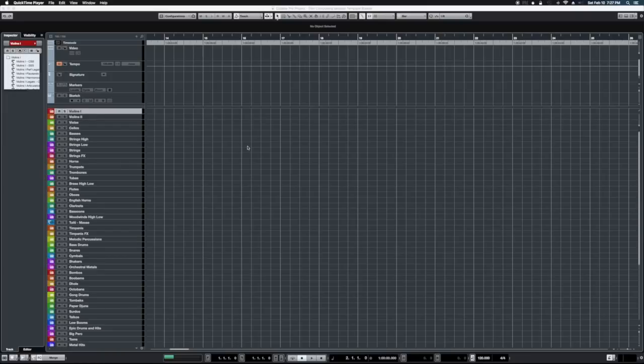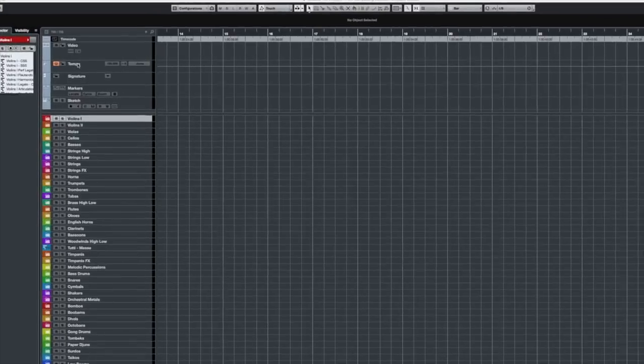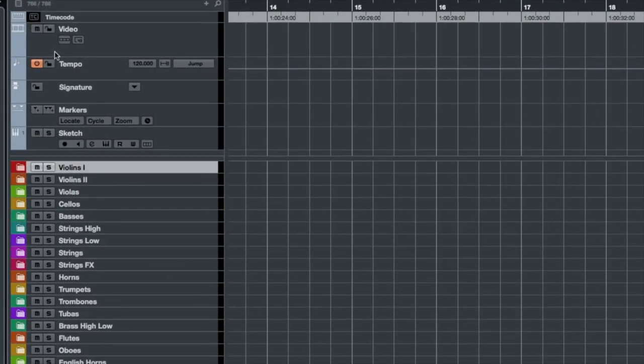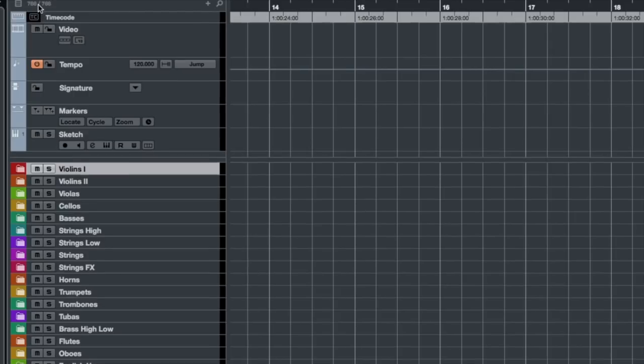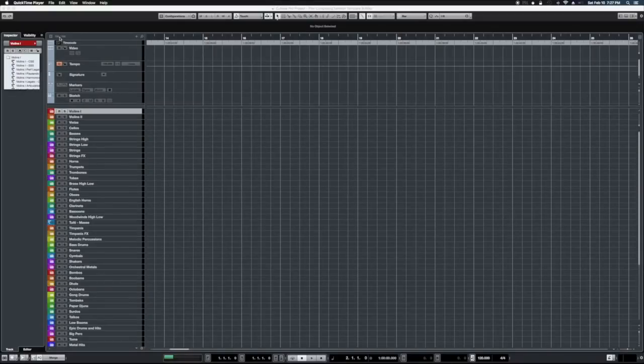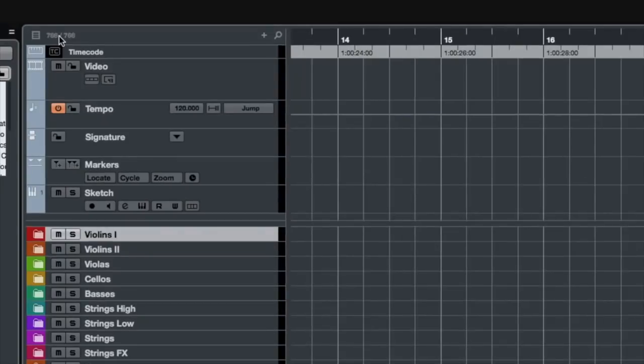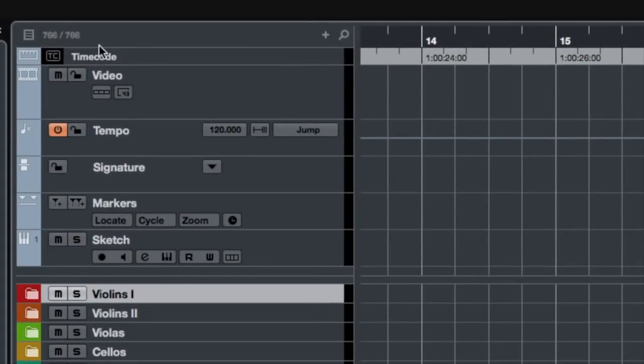Cubase allows you to mix unlimited MIDI, instrument and audio tracks. I have my template up here, and let me zoom in. Actually, let's do this. All right, there we go. And you'll see I have 766 tracks in my template right now.